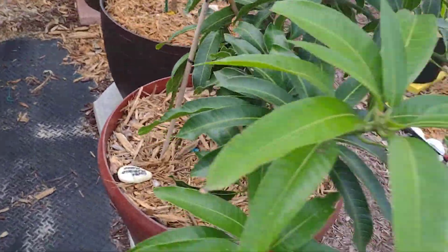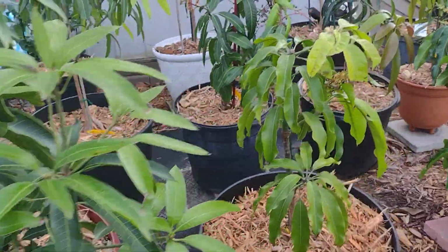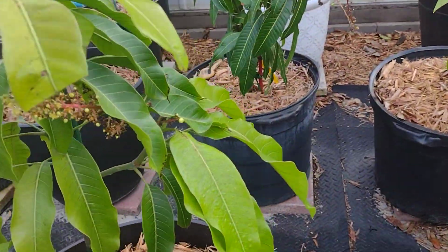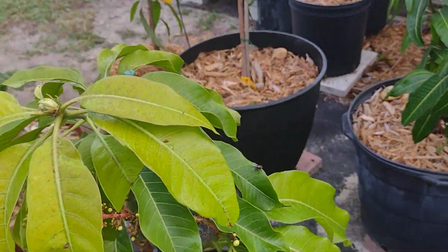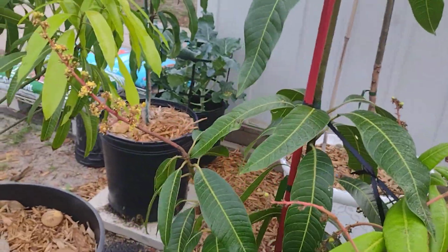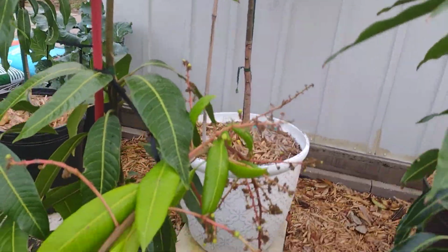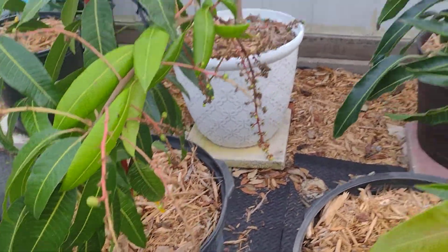This is a Super Alfonso. Look how big she is. And a lot of these are flowering, Nam Doc Mai. They're trying to do little mangoes, as you can see. Whether they're going to hold or not, I don't know, because we probably get a frost. And you see Keitt over there with their little mangoes they're trying to produce from the panicles.